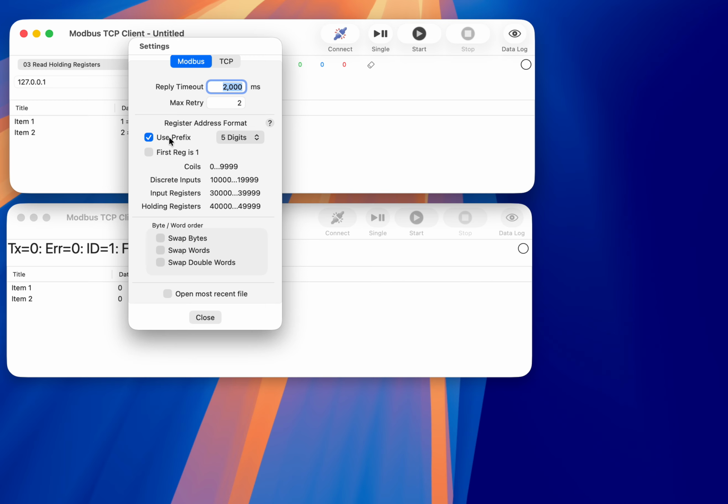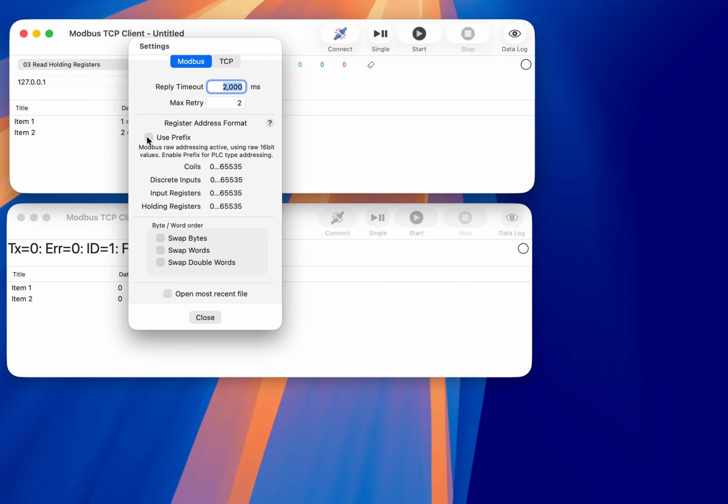In addition to that, the settings function now gives us a few more options in the new version, version 1.4. We have got a bit of information here about different register formats. So we've now got the ability to utilize the prefix, and the prefix in the old one we were just using 0 to 65,535. But here we can now use what is the Modicon addressing scheme.